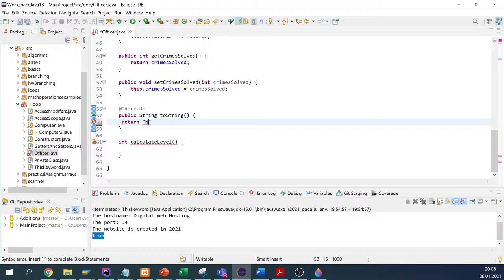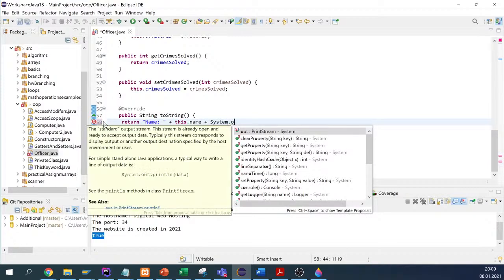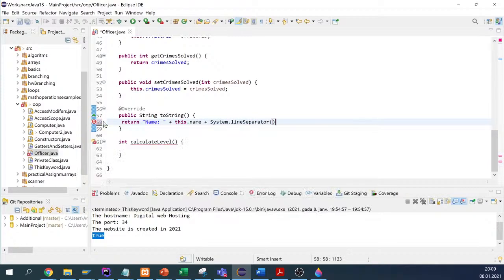We have name, then I will add a line separator.